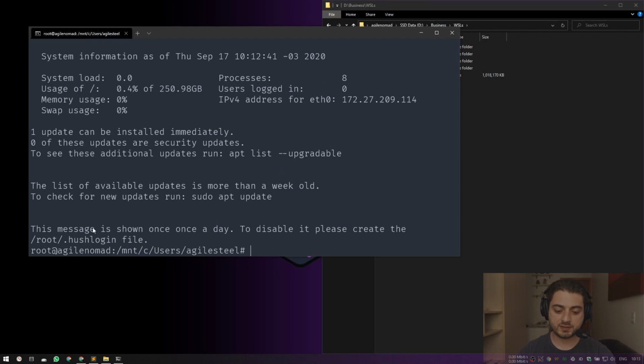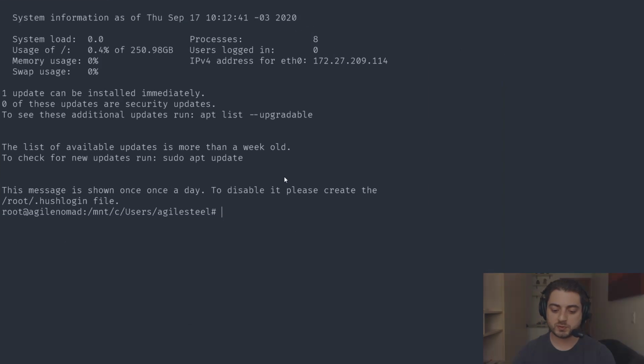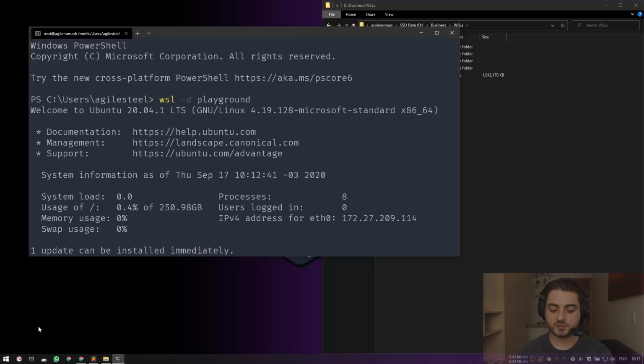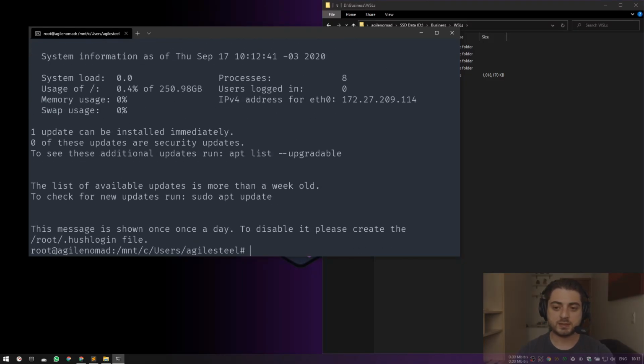So the first thing, as you can already notice, we're seeing this typical output that you would see typically on server installations of Ubuntu, where you're connected and it shows you what's up, some information, how many processes are running, what's your IP address and blah blah blah. And it says that you can disable it by creating this file .hushlogin. But for some reason we're being logged in as root, and the first thing that we're going to do to fix it, by the way, things like vim and git are already installed, so we're going to do sudo vim. Even though we're root, I'm still going to do sudo vim.